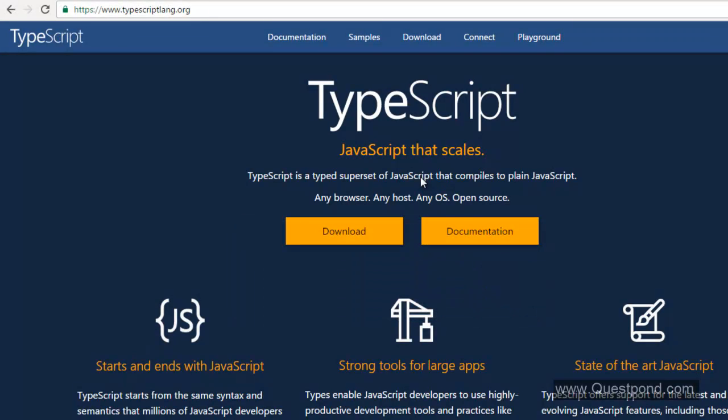Now what happens is, people who come to JavaScript, they come from programming languages like C# and Java. If you see a lot of programmers who do server-side programming, they use C# or Java. So languages like C# and Java, which are used by a lot of developers, they are coming now to JavaScript, because JavaScript is growing very nicely in the browser and people want to exploit the browser power.